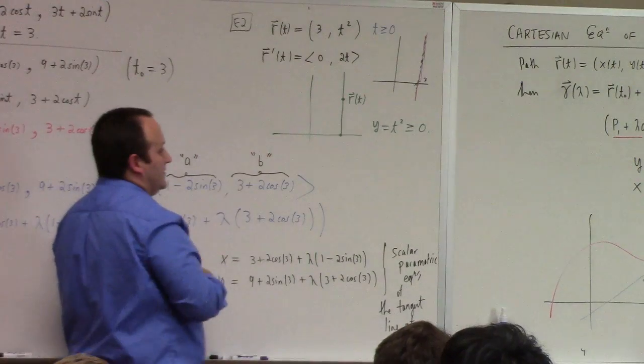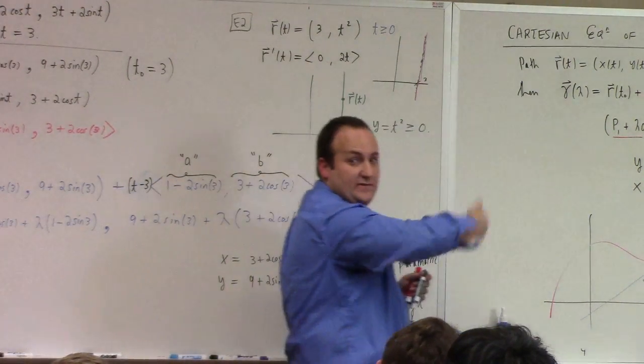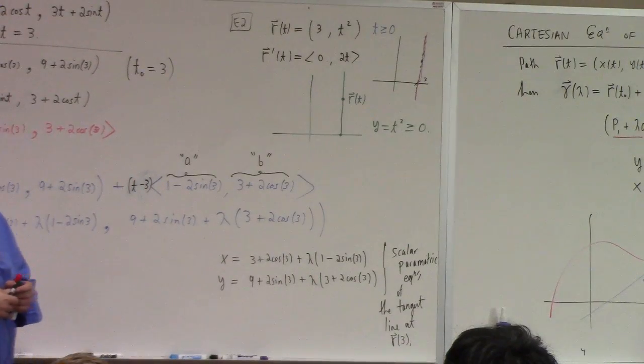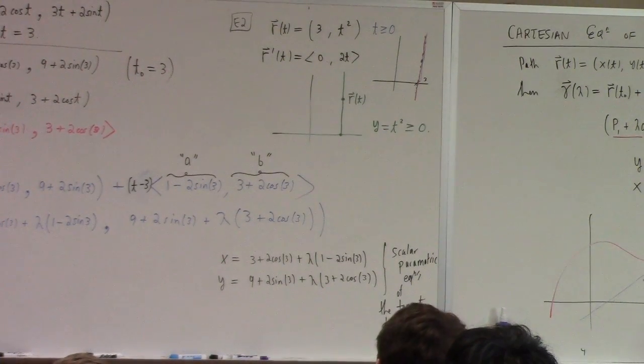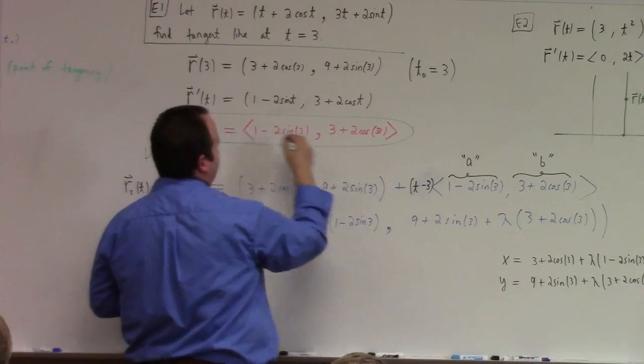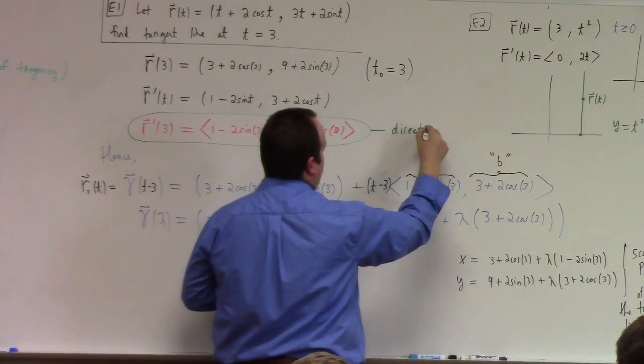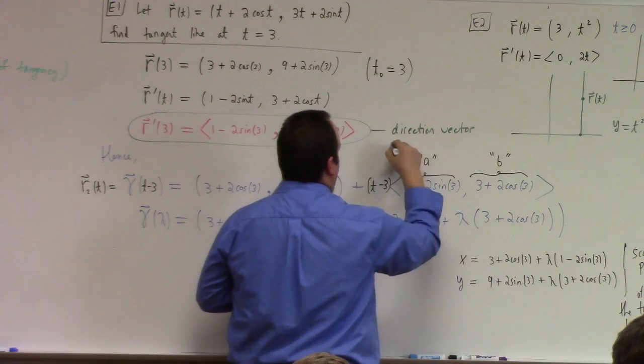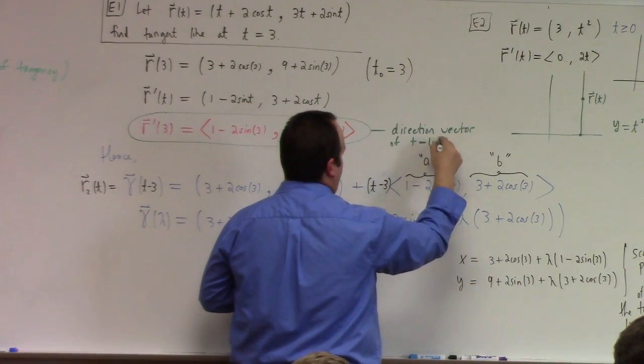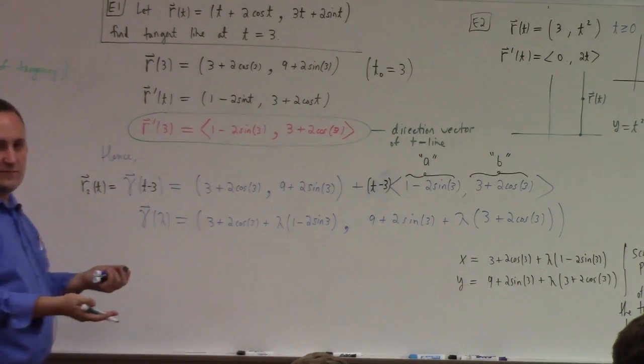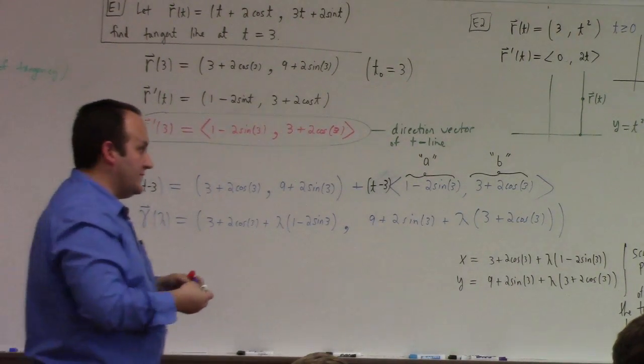And in this case, this formula won't make sense because the tangent line is vertical. Maybe you've been taught it has infinite slope. I mean, the slope is not defined. So what I'm trying to get across to you guys is, if you want to talk about the direction of the tangent line, the safest way to talk about it, if it exists, is with the direction vector. The direction vector is this thing right here. Also known as what? I mean, it's the velocity, right? This is also the velocity of the path, if you want to think physics-wise.